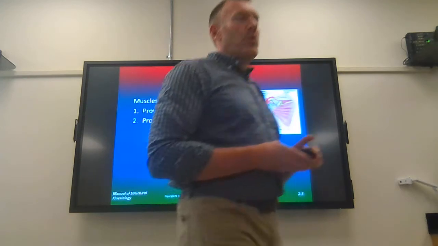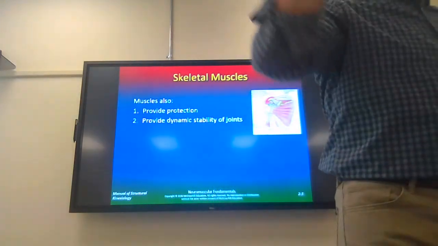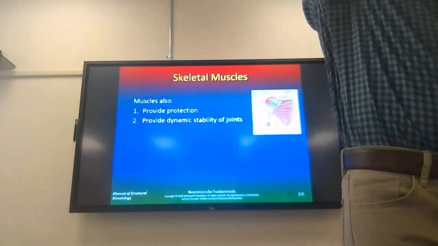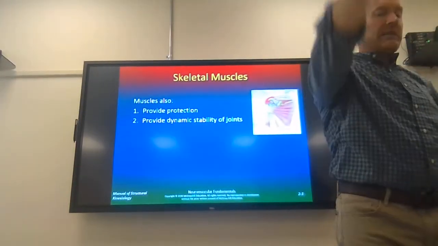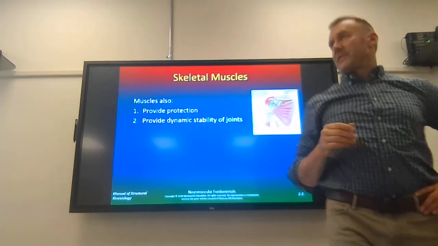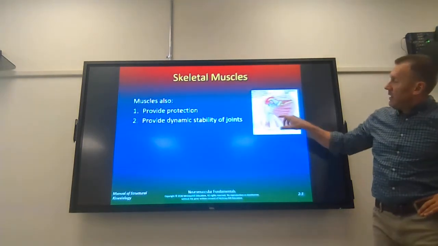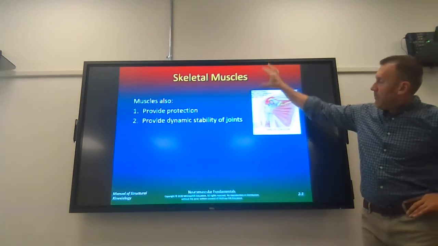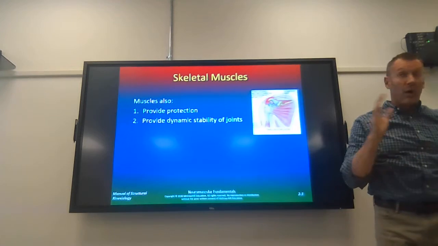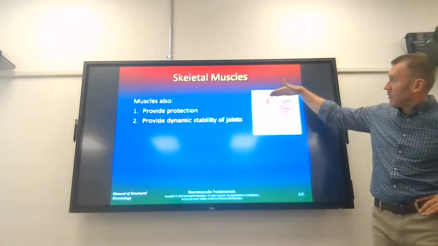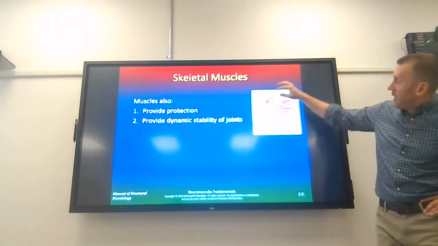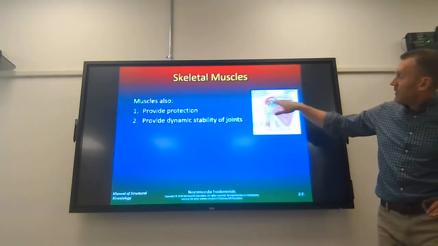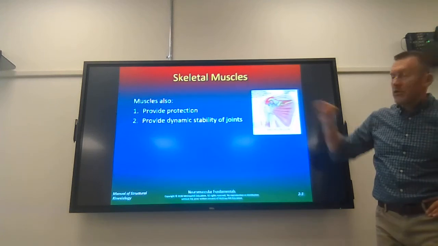So this is why it's so important that we have proper rotation of the scapula, because in order to abduct your shoulder joint or to flex your shoulder joint, the scapula has to rotate to allow the humeral head to abduct or flex. Otherwise, if the scapula doesn't rotate, if this acromion doesn't move, then we get this friction and impingement, this pinching of the supraspinatus tendon underneath the acromion.